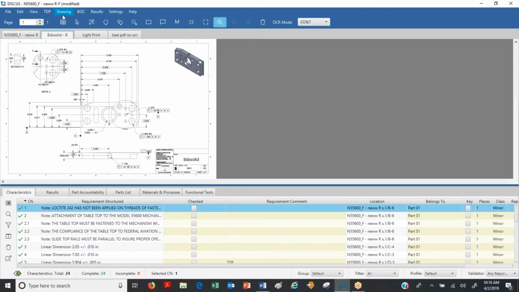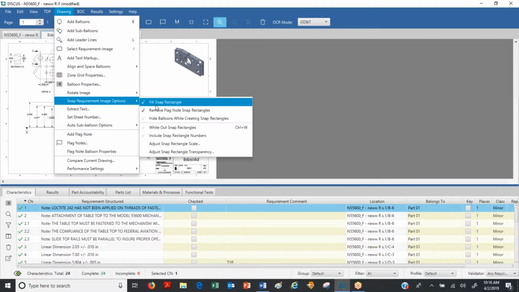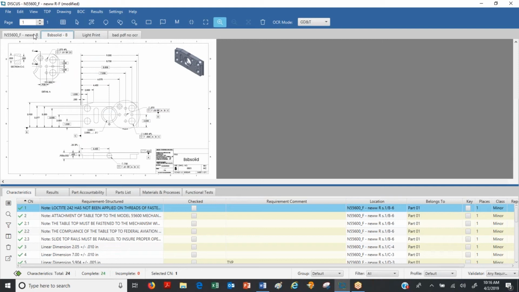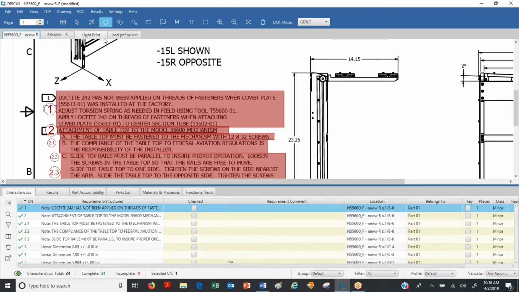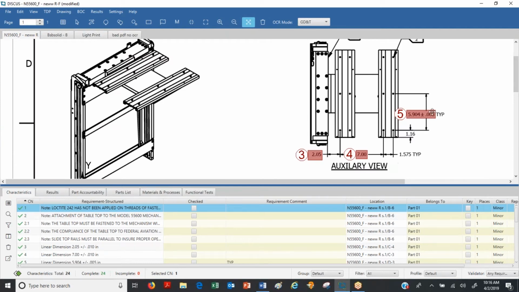Secondly, I like to fill the rectangles. The reason I do that is so that when I am ballooning, when I auto balloon, it'll present these balloons automatically with the snap rectangles.